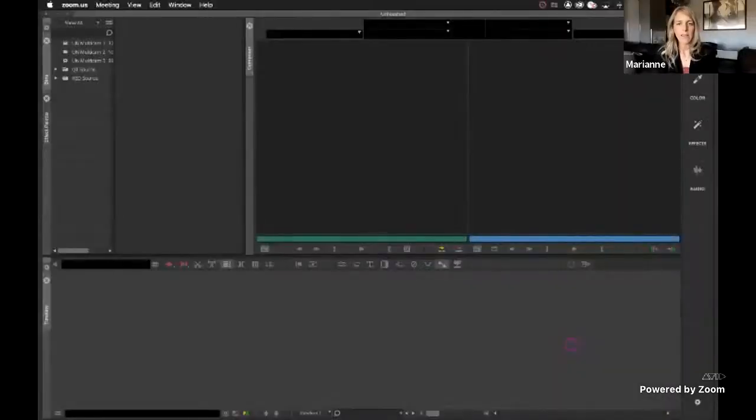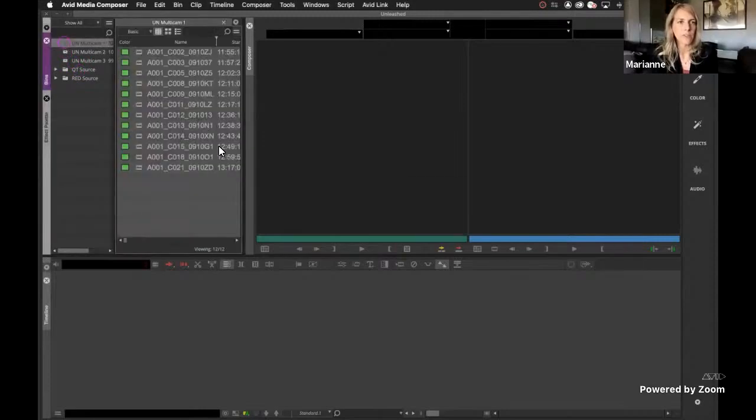Everything's good. And you'll see, hopefully, a pretty empty Media Composer interface. Basically, I'm at the stage of an edit where all the source has been brought in and then copied into working bins. So my first example here is a bin with multicam clips, and they're all individual clips.